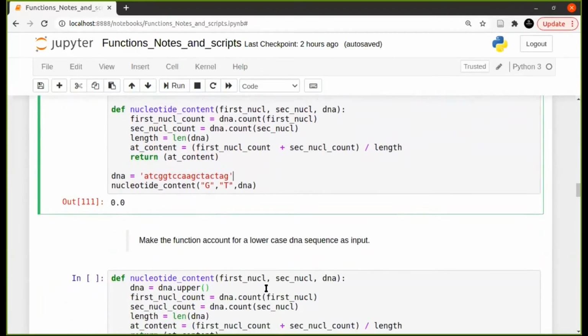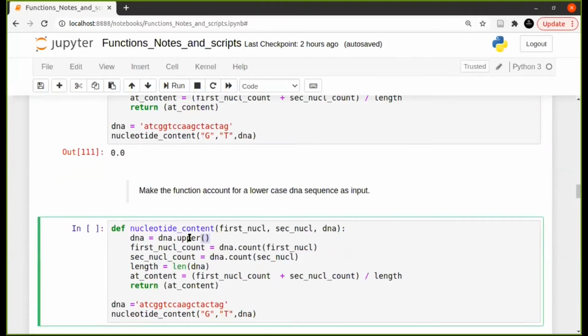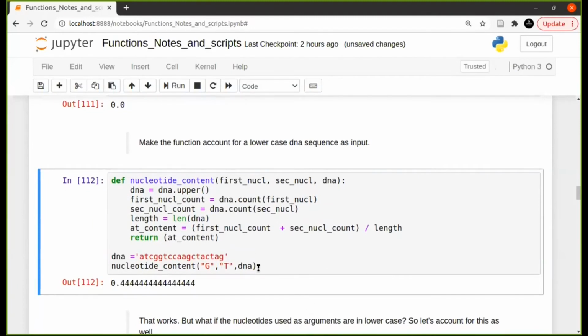So now we understand that if we want to get good results, we're going to have to make sure that when this DNA is given as input, our function converts it automatically to uppercase, just in case the user made that mistake. So if we run it now, we will see that we get a result that works.